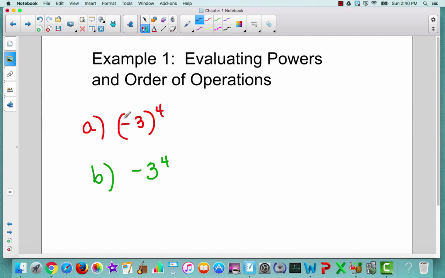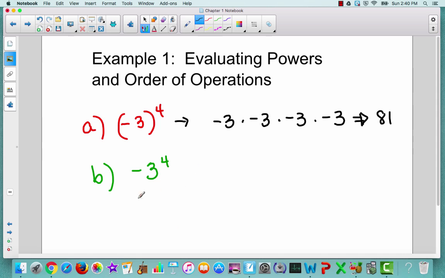If I take negative 3 within parentheses and I raise it to the 4 power, that means negative 3 times negative 3 times negative 3 times negative 3, 4 times. And because the whole quantity is being raised to the 4, that whole quantity of negative 3 is being multiplied 4 times. Anytime we multiply a negative an even number of times, it's going to turn into a positive, because a negative times a negative is a positive, times a negative then would yield a negative, and then a negative times a negative gives me a positive. So I know that this number is going to be positive. So I then do 3 times 3, which is 9, 9 times 3, which is 27, and 27 times 3, which gives me 81. So this would be a positive.